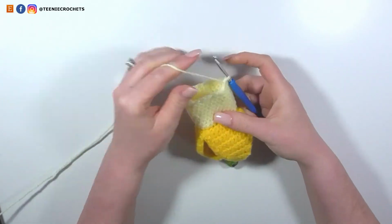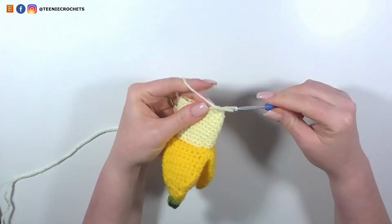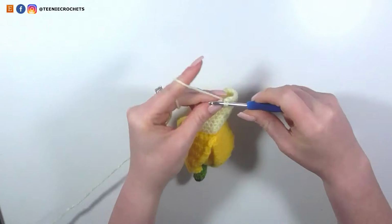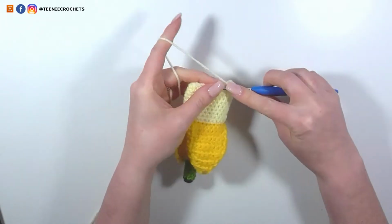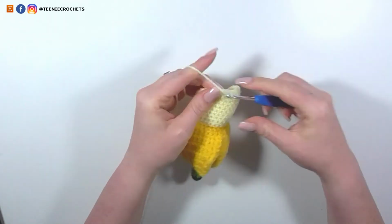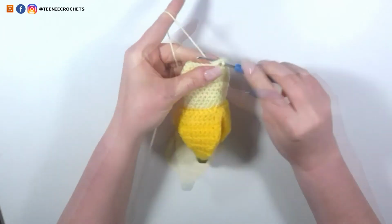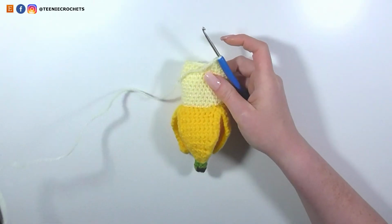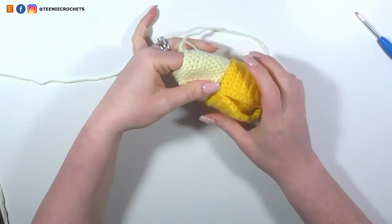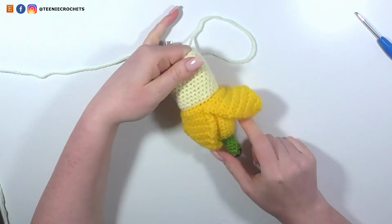So I'm now going to do 2 rows of single crochet around these 18 stitches. So 2 rounds of single crochet. Then after them 2 rounds, I'm going to pull a loop up just for the time being, because I'm going to attach some safety eyes to my banana, and I'm going to attach them between 2 of the peels.